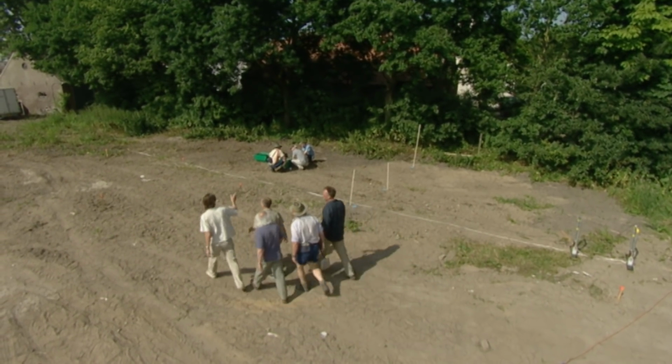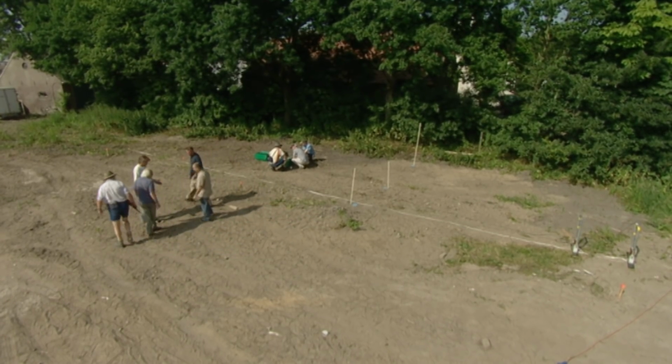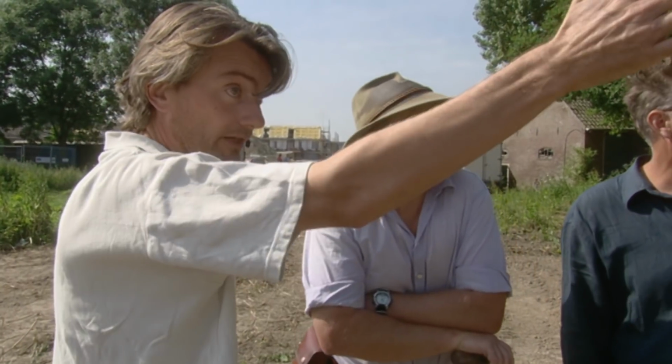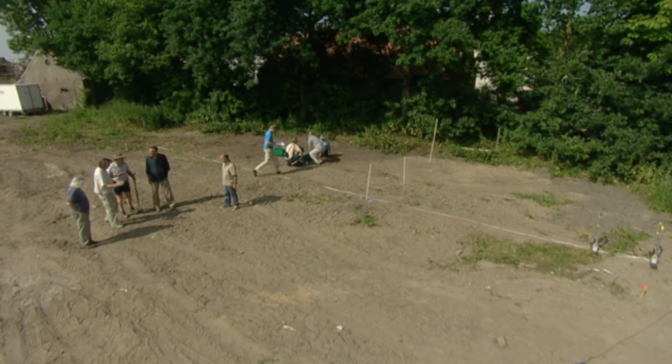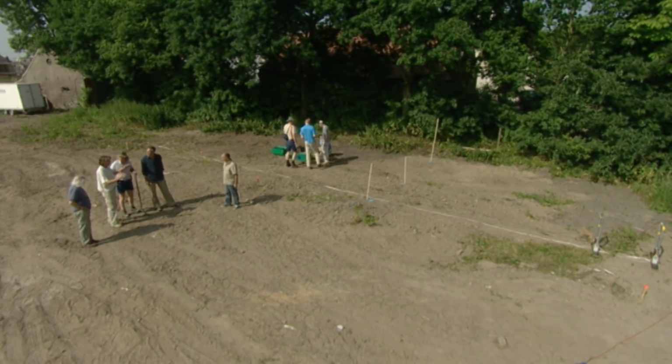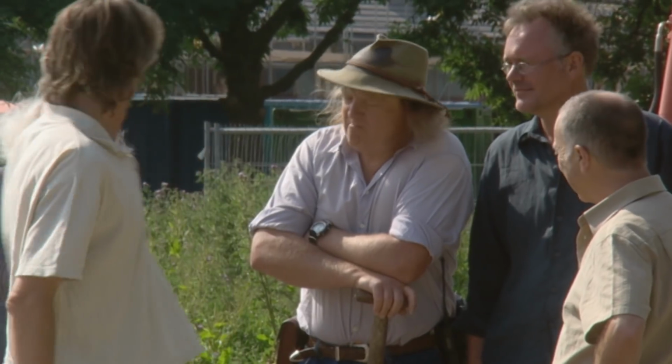None of us can quite believe it. Buried just 2 meters under here is an intact Roman boat. So where's the pointy bit, the prow? Well, we've found one end of the ship somewhere over here, and we expect it to be running 30 meters in that direction. 30 metres? What, I mean, in other words, it goes right through those trees then? Well, deep down under, really. I mean, it's going down very steep in that direction.